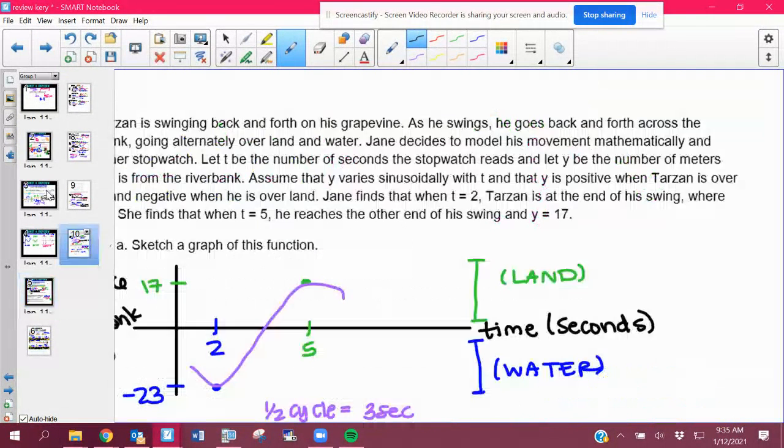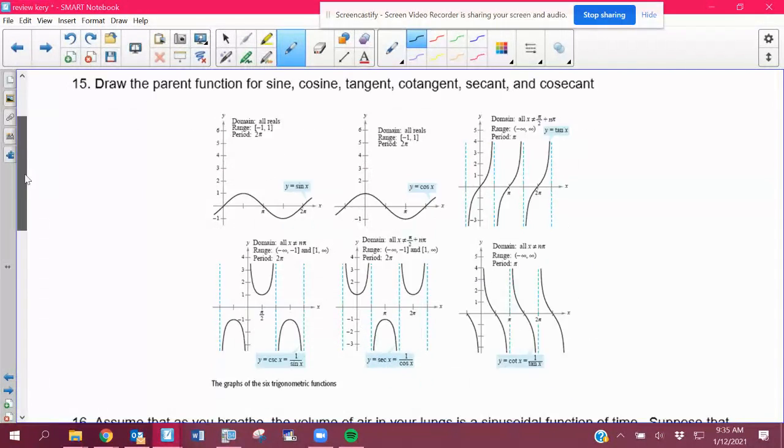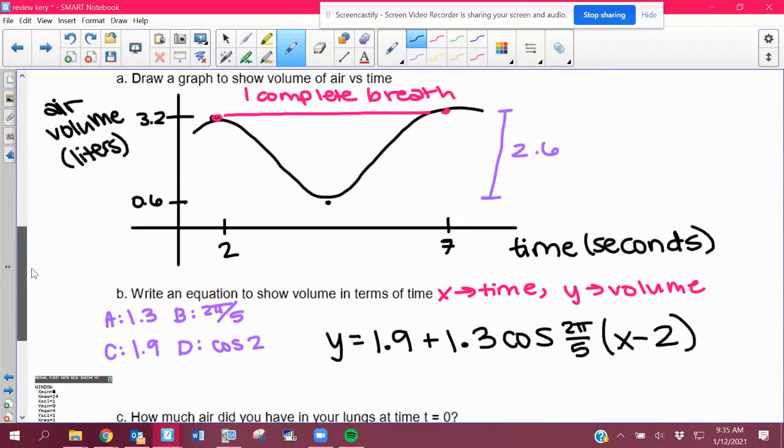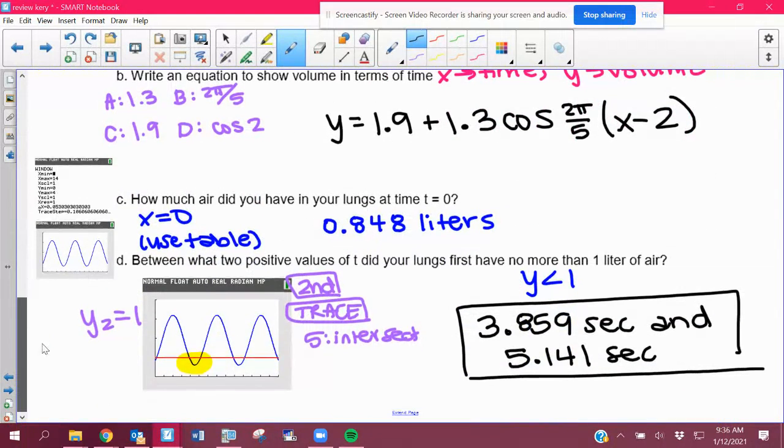So I'm not actually going to type it in my calculator right now. I'm going to go cheat and look at my answer key because life. Okay, so again, found the same equation. Cool. So showed you the window that I used. I actually went to 14 to get this graph. You can use your table here, or you can use the trace. Once you type in x equals 0, again, make sure you're in radians. If you use 2 pi, your degree is 360.